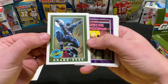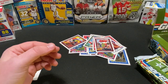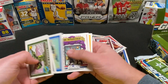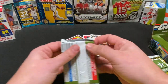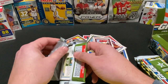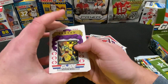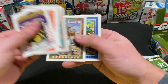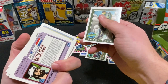Got another Snake Eyes, but in the... This one's cool, too, though. I like this. Nice. Is that our first one of that? I think that's... Oh, it might be, actually. That's the other one I wanted. Can't remember if that's a field mission or what. Original team, okay. I think that one's just as cool as the other one, honestly. Yeah. Who's that? Oh, Shipwreck.